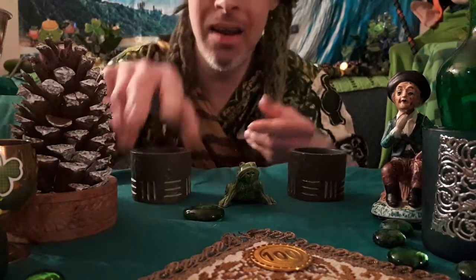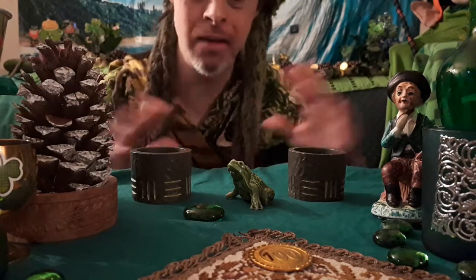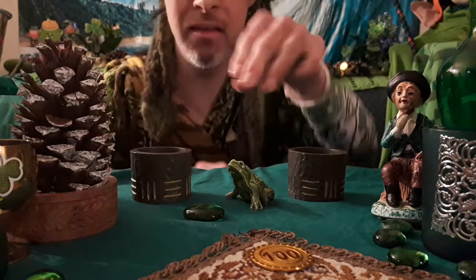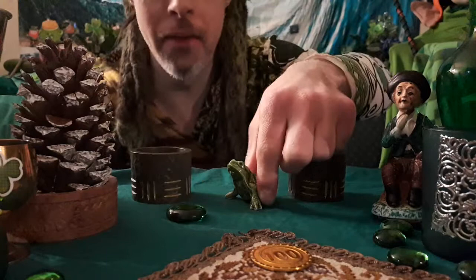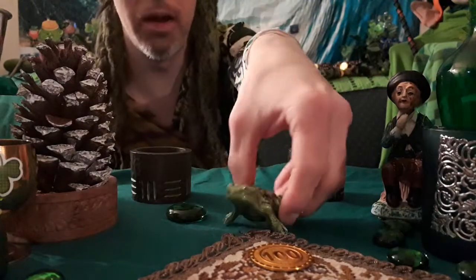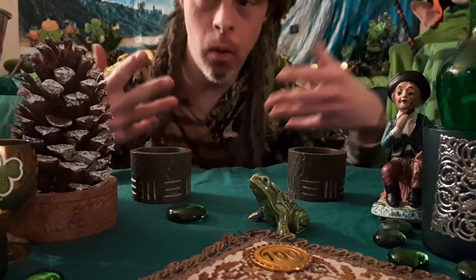How is this one done? I'm about to reveal this Celtic secret to you right now. This one here is an extreme Celtic magic trick. What you'll need is a green gem, a bigger one. And then you will be needing this Celtic-like frog you see right here. It is actually an ornament frog, and it goes well with this.